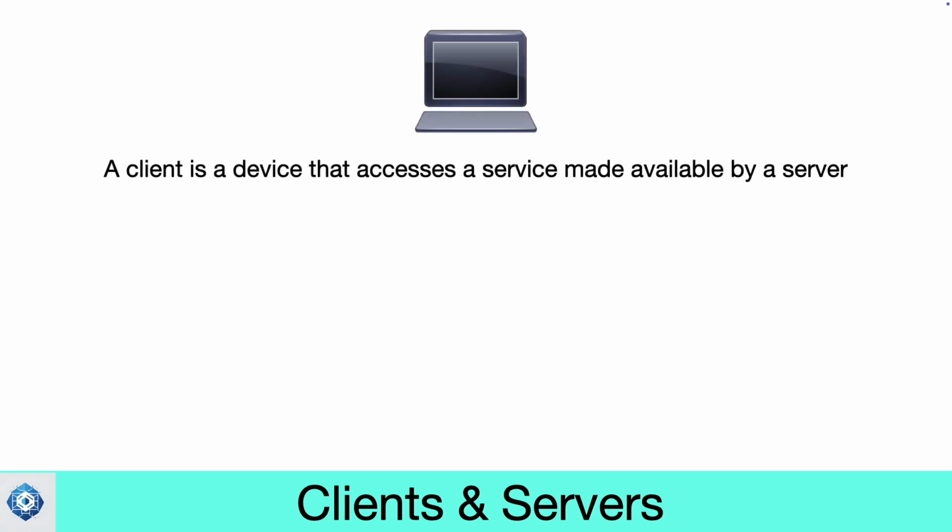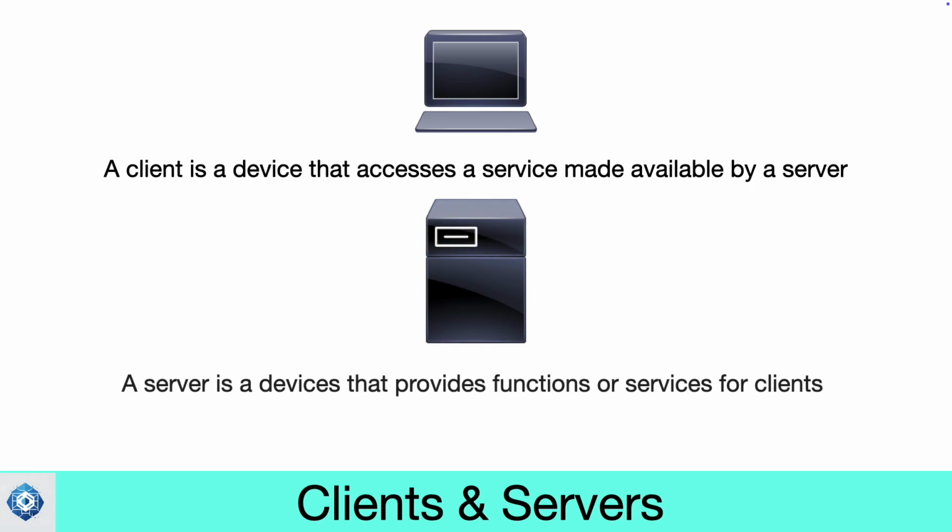So, jumping forward here, let's take another look at these definitions to ensure that you've got them in your memory. A client is a device that accesses a service made available by a server, and the server provides those devices, functions, or services to the client. So, let's keep that in mind as we go forward into building a more complex network.